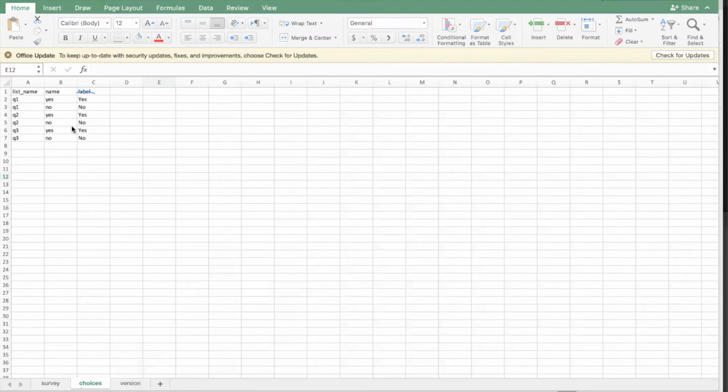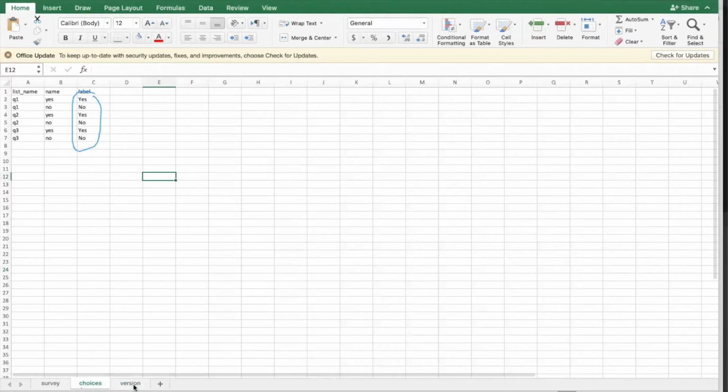And I want whatever is shown on the survey to start with an uppercase, and this is the only difference. For version, I probably left it empty because I don't care for the moment. I just want to make sure if it's working or not. But you can add the version of your code.